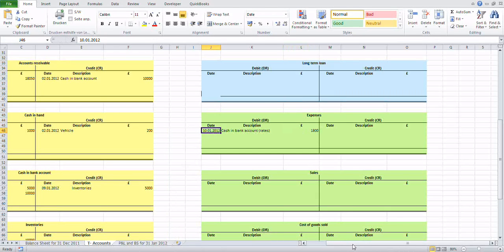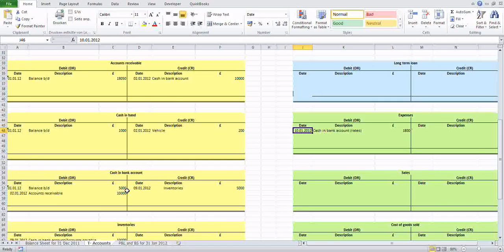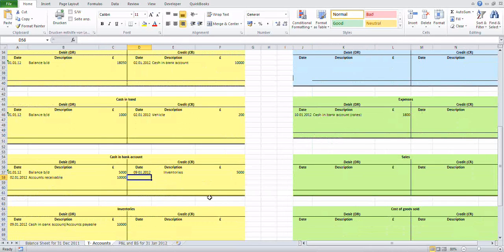The cash in bank account needs to be credited, which works out quite well, because if an asset account is credited, this means that the balance or the value decreases. Make sure to name the expenses account as the opposing account and add rates, 1,800. There you go, we're halfway through, 4 more transactions.